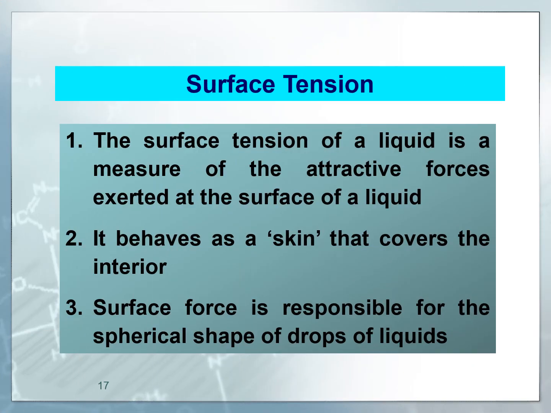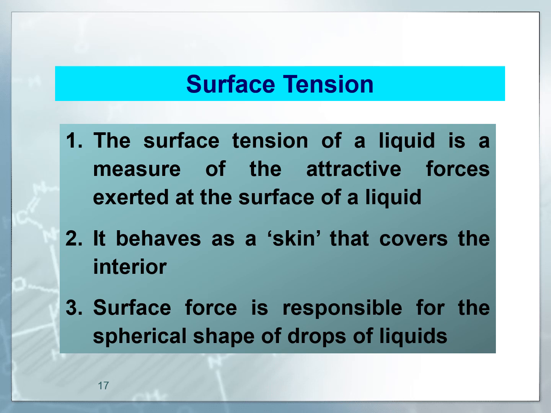Okay, now we move to the third property of liquid, which is surface tension. The surface tension of a liquid is a measure of the attractive forces exerted at the surface of a liquid. It is only the surface molecules that are not totally surrounded by other liquid molecules. In the simplest sense, it behaves as a skin that covers the interior. So, what is its function?